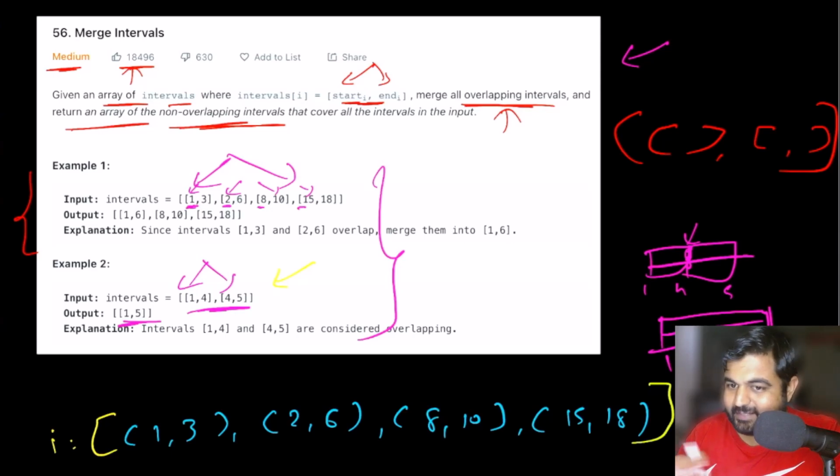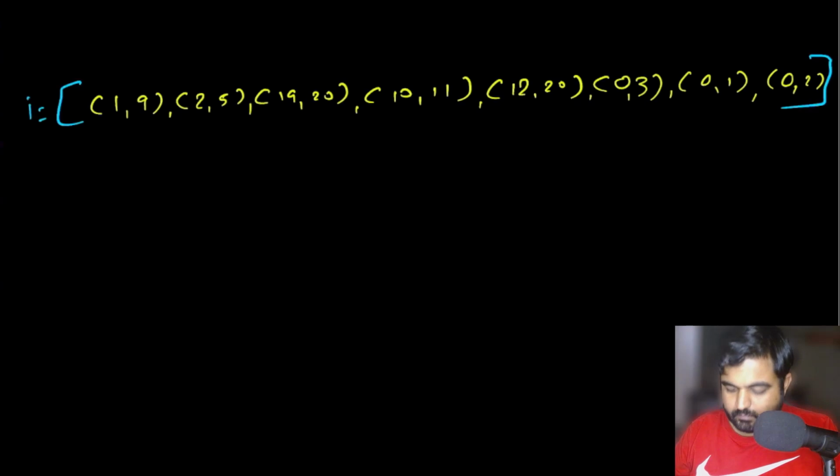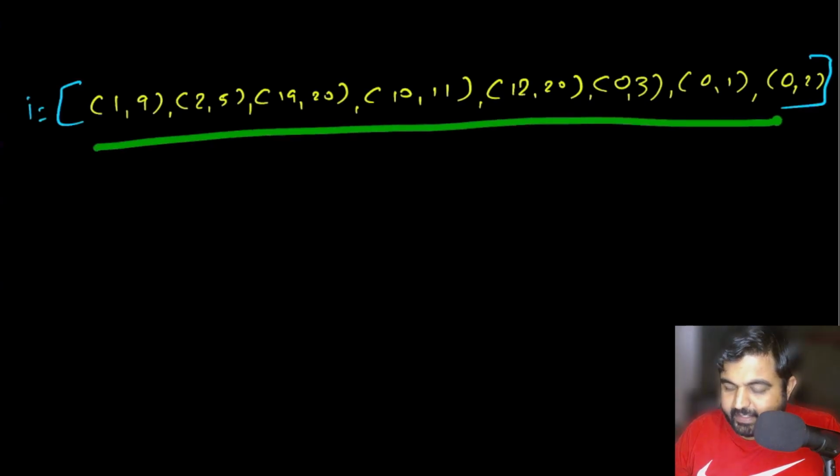So in the end, I'm just going to show you a very small non-optimal solution, but that you can use sometime in the future, or if you just mention it in your interview, it is going to amaze your interviewer. So first, let's see a quick example with the optimal solution. Okay, suppose this is the input we are given, and now we need to find all the merge intervals.